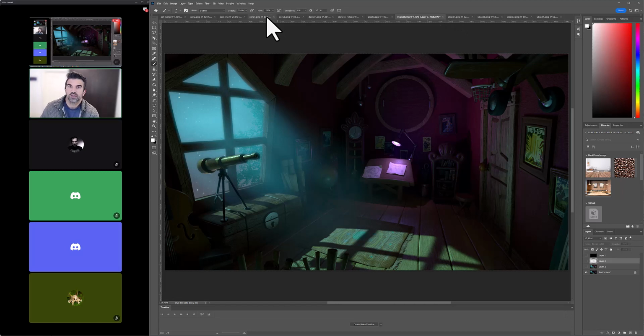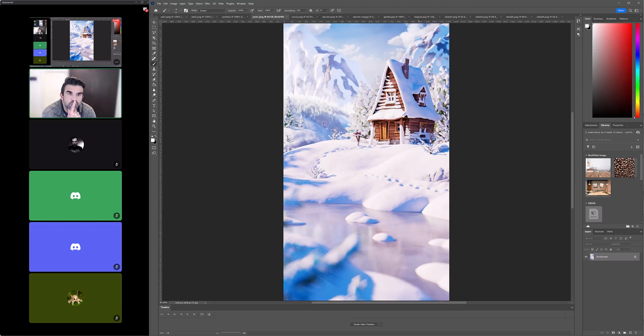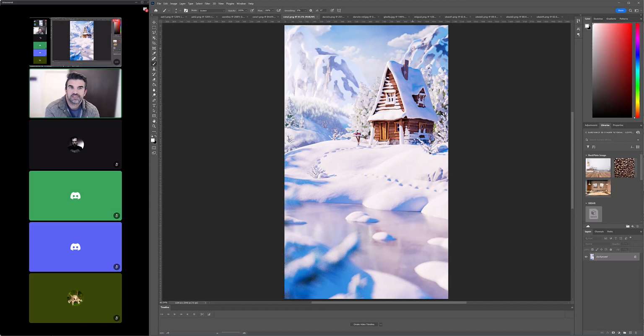All right, we'll take a look at some of these other ones now. First up, we got Cora. So this one's pretty straightforward. We've got a difference between smoke or no smoke. And I'm open to people disagreeing with me on this one, but I actually think that no smoke works better. I think this one creates a little bit of confusion up here between the smoke versus the cloud versus the mountain. It all just muddles it up a little bit. I think this is a much cleaner composition.